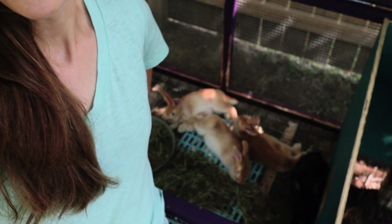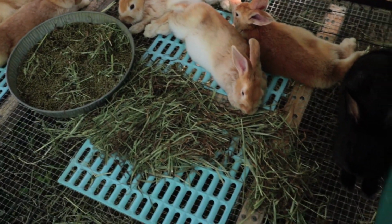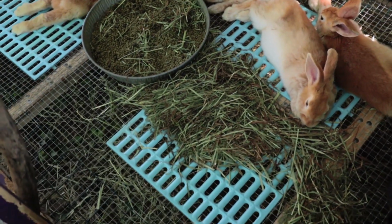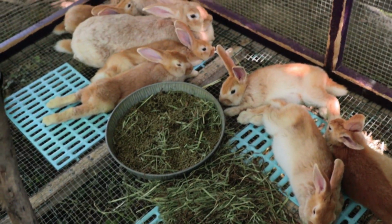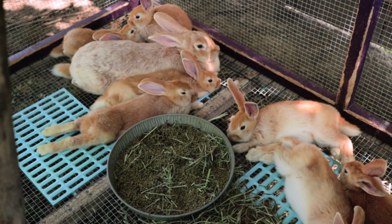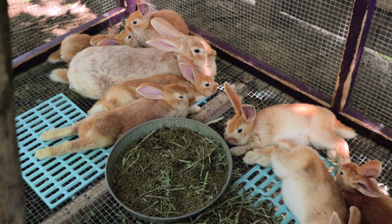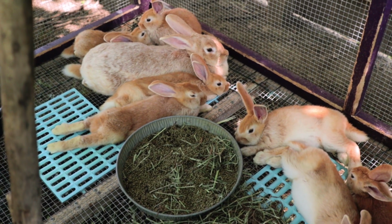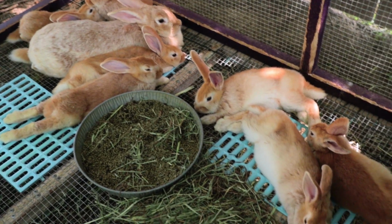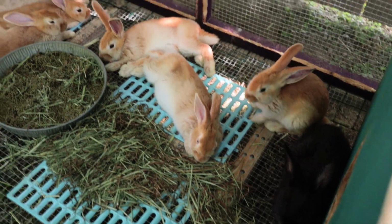The only thing about the stands and these rabbit tractors is that when I initially made them, I put them on the really thin hardware cloth. I think it's 19 gauge hardware cloth, and that is not ideal when it comes to rabbit flooring. If you want the best flooring for rabbits, you really want to go with 14 gauge. 16 gauge works well too, but it can start to sag. And the 19 gauge is going to need a lot of support, and also you don't want any heavy, full-size rabbits on it long term.